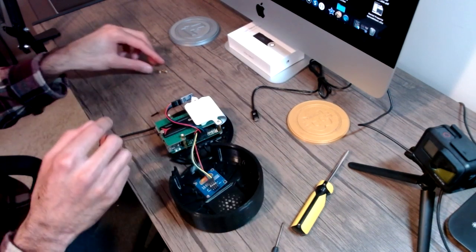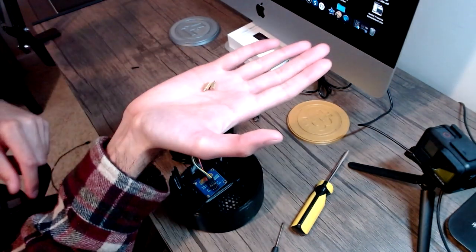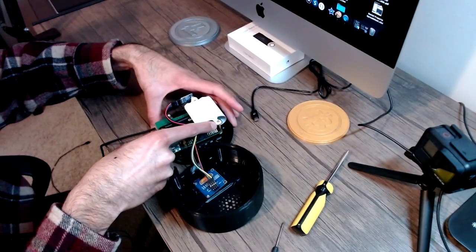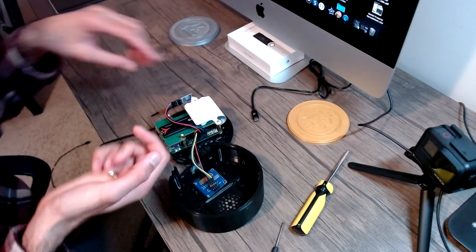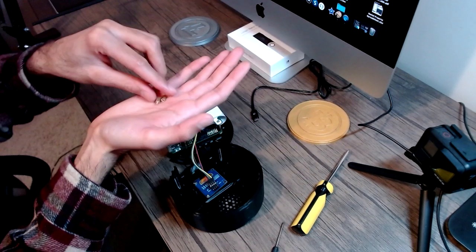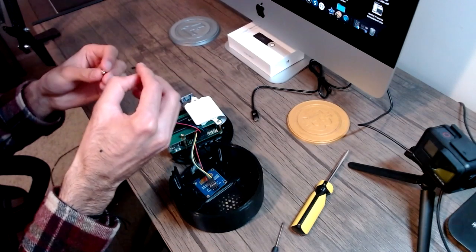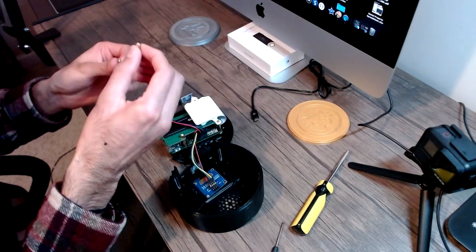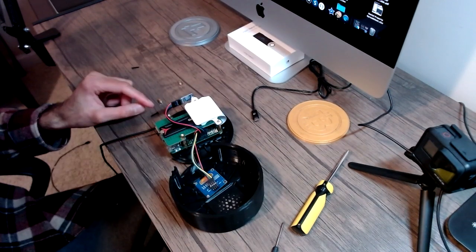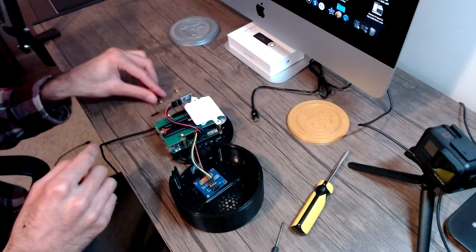So this is just a quick little side note. These two gold pins are what's underneath this hole right here for the diffuser, and there's one on the opposite end here. I removed those. It's not going to affect anything as far as the performance of the unit, but it created a little bit too much height between the diffuser and the board. So I removed both of those pieces on both sides.